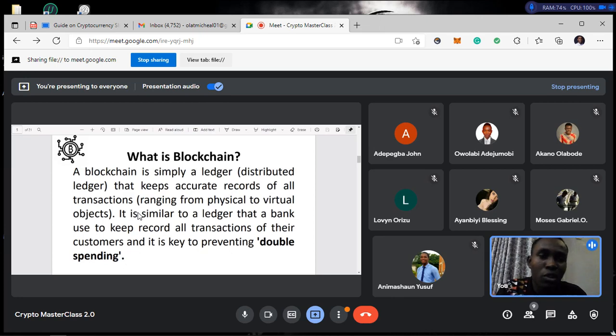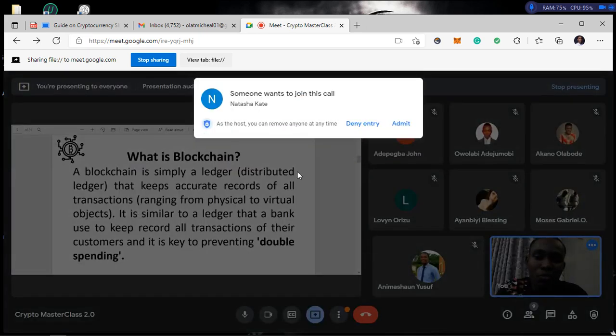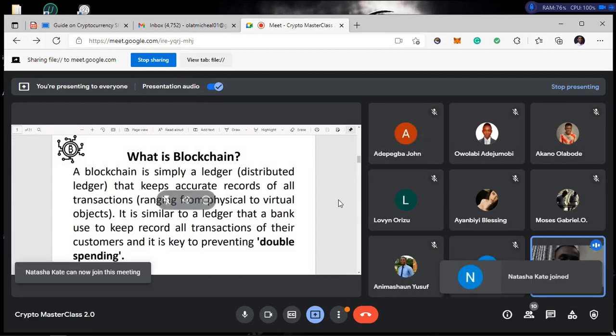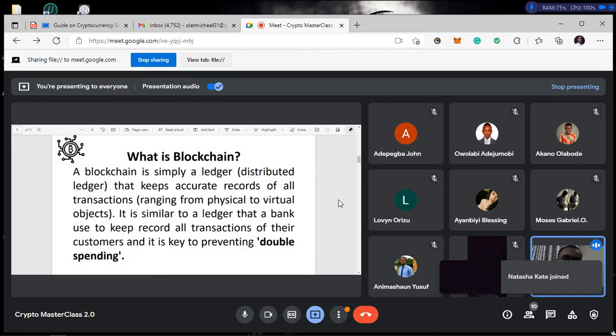So when we talk of blockchain, it's not only pertaining to cryptocurrency. Fine, cryptocurrency actually brought the use case of blockchain out there for people to know about, right? But blockchain is larger than just having cryptocurrency on it. Just like the example I gave earlier in our first class, where I said you should take blockchain to be your land, while the houses you build are the cryptocurrency. So blockchain is just like a foundation for other technologies to be built upon. So we should take note of that.